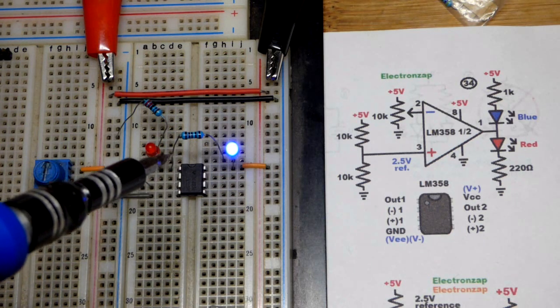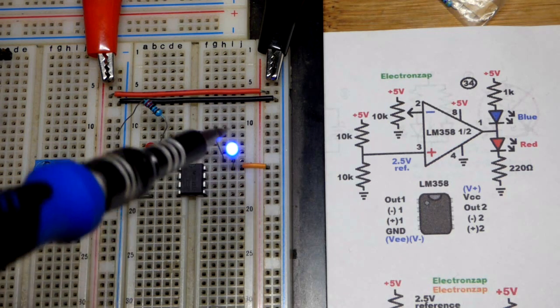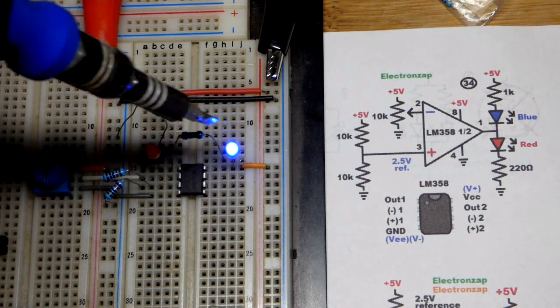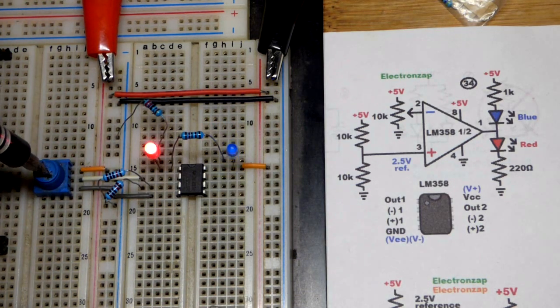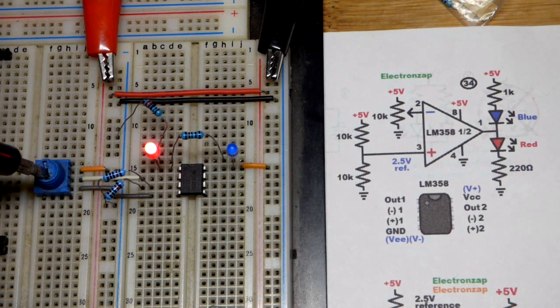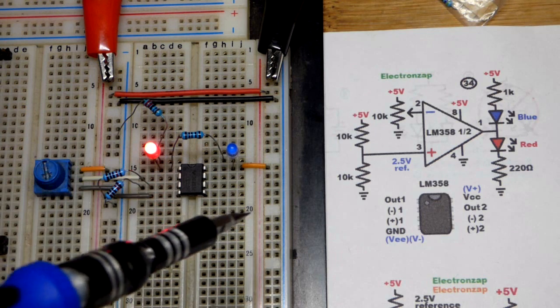So you can see here that we would have to be connected to ground there, which is low, in order for that LED to light up. Longer lead, the anode, is down below. Shorter lead, the cathode's up one row. 1k resistor right there. And if I lower the trim pot closer to zero volts, below about 2.5 volts, now the red LED is lit up.